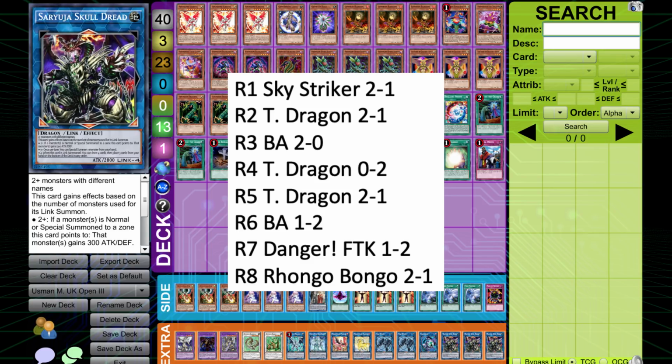So we did. In game 2, he used Christia with Saryuja to play around sphere modes, no more monsters on the board at that point, and just win from there.